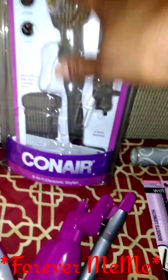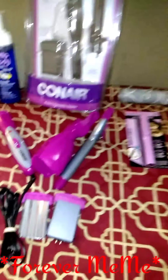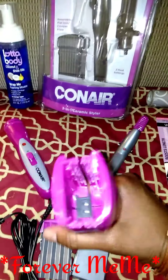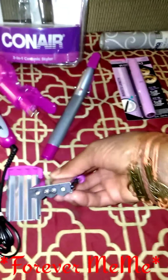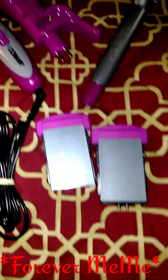Dollar General — I got this little kit right here, I love it, y'all. It comes with three looks in one. You have this little attachment right here, and you also have a little adapter — the little hooks that hook onto these pieces. I have the crinkle side and then I also have the flat iron side. This is cool, it don't get no cooler than this.